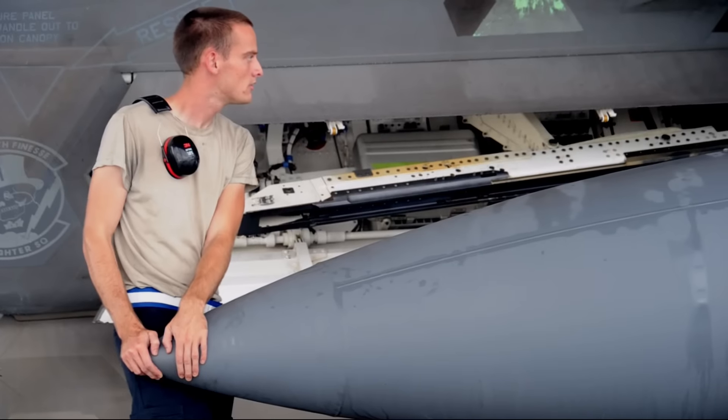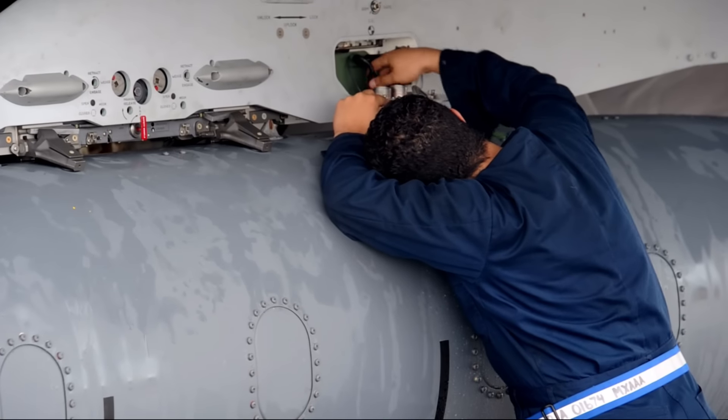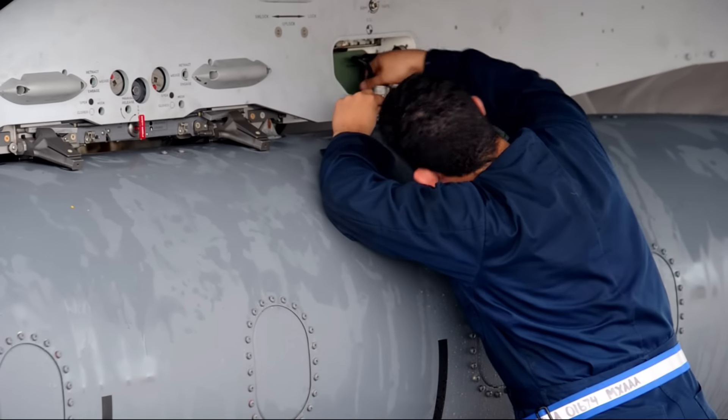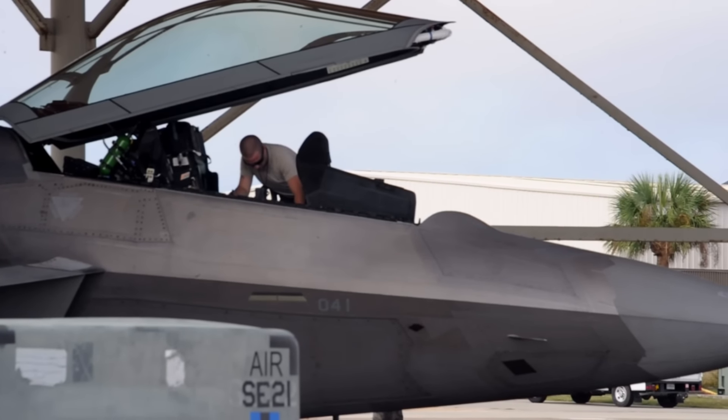The 325th Maintenance Group is tasked with generating 18 F-22s within a few days. This presents the airmen with a unique challenge. In a typical unit they would be able to take parts from a sister squadron to get their aircraft generated. The 18-ship requirement took that out of the equation, and our people really had to jump through hoops and make some magic happen to get 18 aircraft healthy.